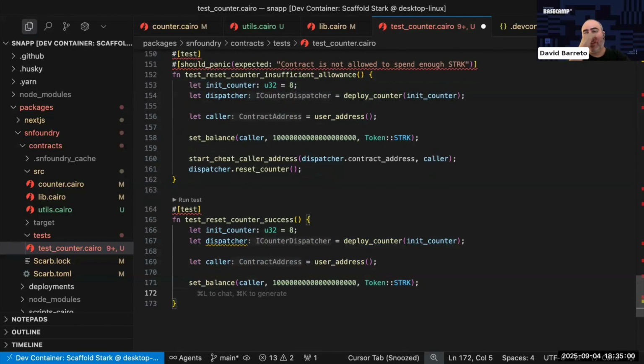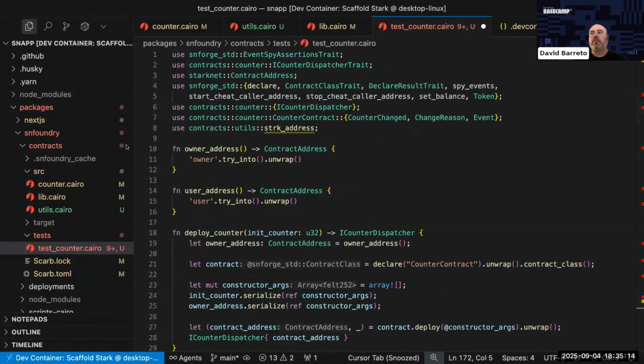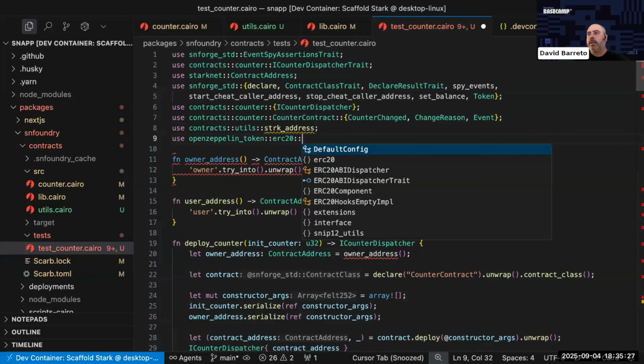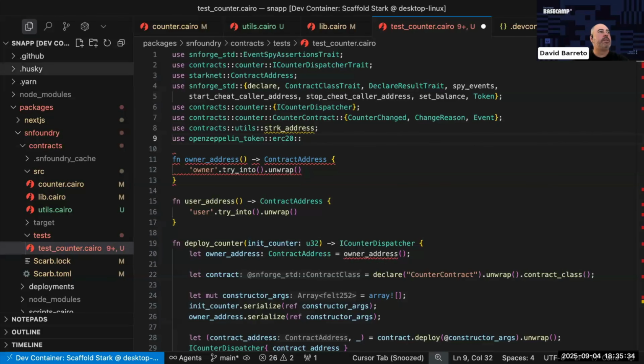So for that, we actually need to use the dispatcher for the ERC20 token and call the approve method on the token. So for that, we need to bring the dispatcher from OpenZeppelin, the dispatcher for the ERC20. So use OpenZeppelin token, the ERC20, and we're going to bring the dispatcher here. What's the term?